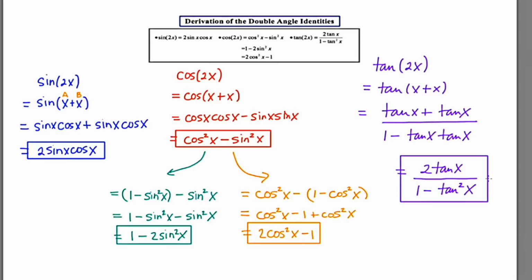One little quick thing that might help you with the cosine double angle, because there are three of them, notice in each presentation the C comes before S, just like in alphabetical order. So in this variation here, C comes before S, and here there are two things and S comes last because it's the second thing in the alphabet, and here where there are two terms, the C comes first. So the C is always in the first position and the S is always in the second position. That might help.